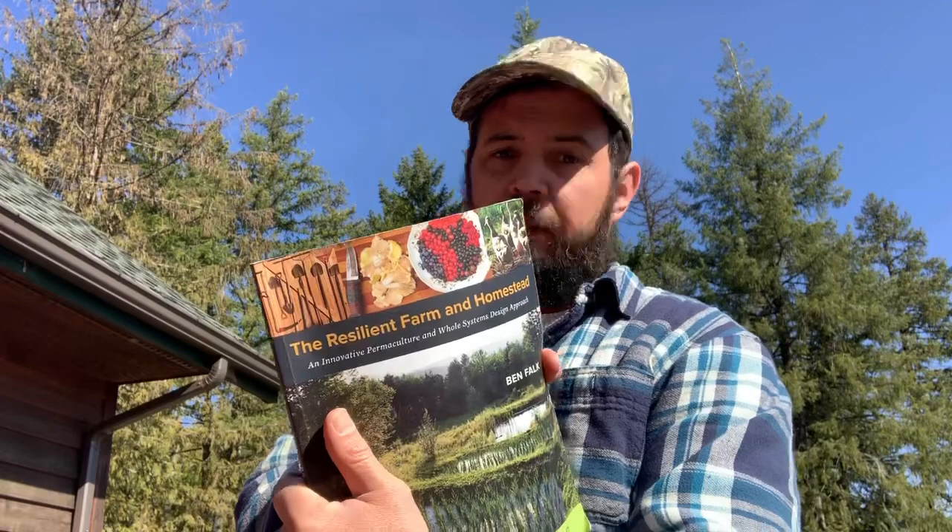It is fantastic — it's been very influential to me and how we homestead now. This book you should buy and read cover to cover, and it can also be used as a reference book. I read this book first about five years ago and I've read it two or three times since, and I still reference it quite often. It's especially good for those in northern latitudes and colder climates, though it's useful for anyone homesteading, looking at self-sufficiency, sustainability, permaculture, and whole-systems thinking.